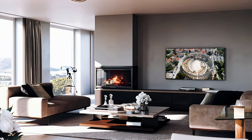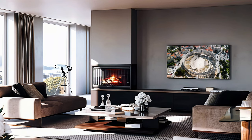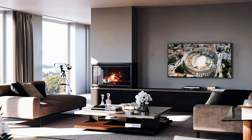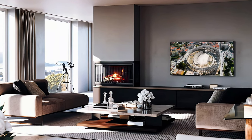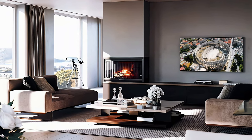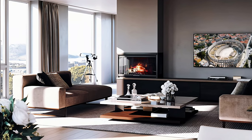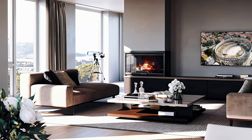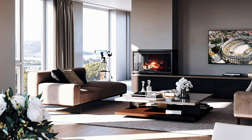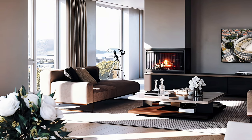The focal point of the living room is the amazing TV wall concept, which features a sleek black TV mounted on the wall with a long profile cabinet. On the same wall, you can find an amazing modern fireplace. The TV wall is flanked by two modern sofas facing each other, creating a cozy and inviting sitting area.